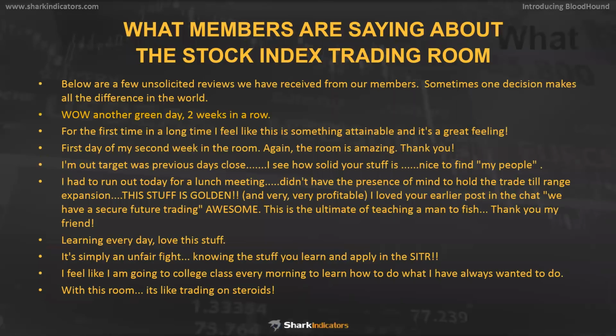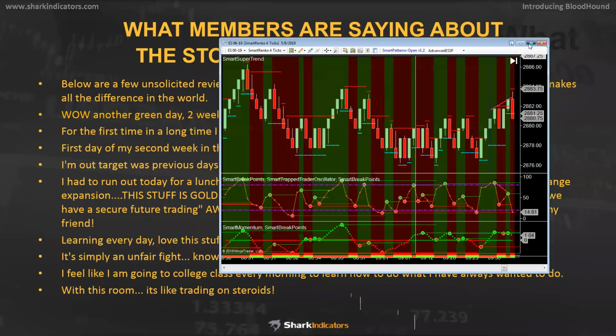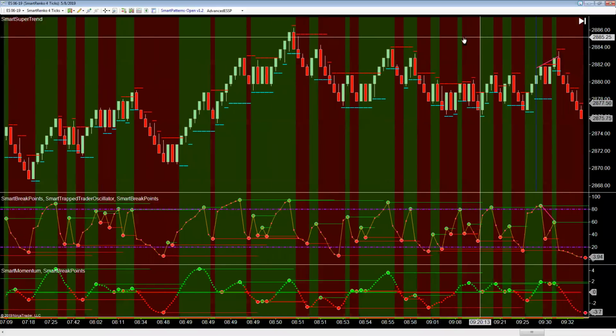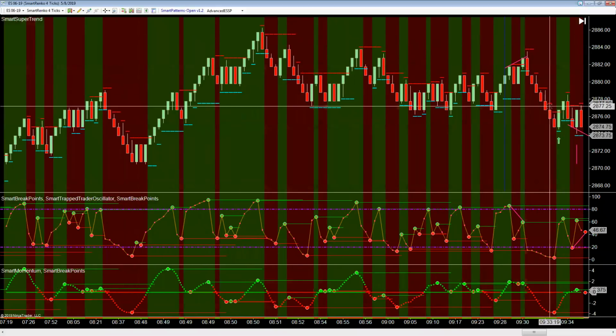Okay. Every Monday, the first thing I do as a goal is I find one bar on our 4-tick chart. Let me show you what that looks like. Let me see if I can get one up. Yeah, here's a trap, here's a sell. That was this morning. That's today. That's our first trade right there.